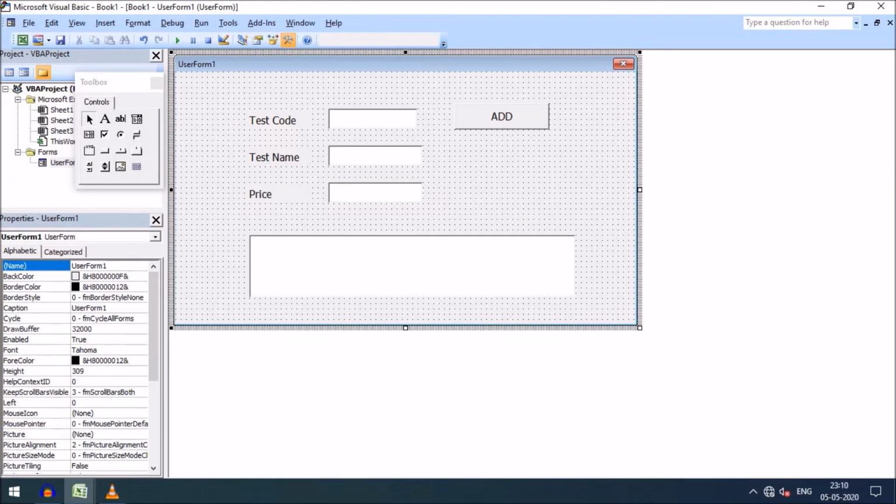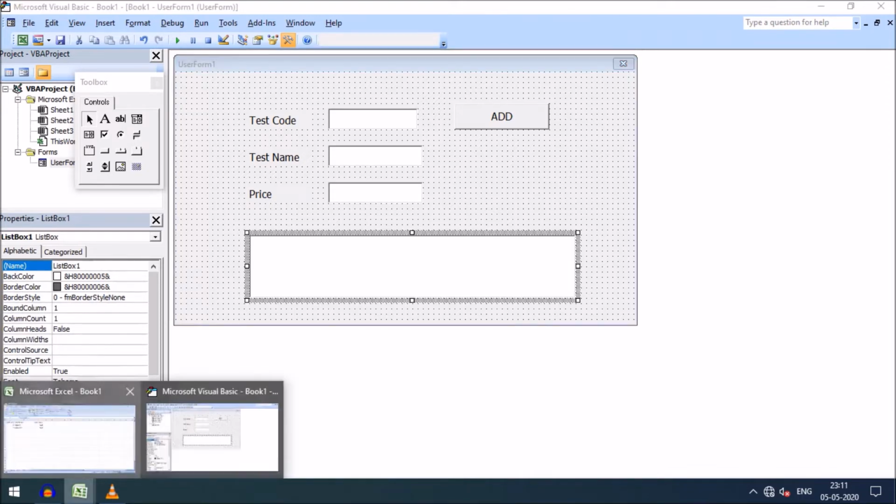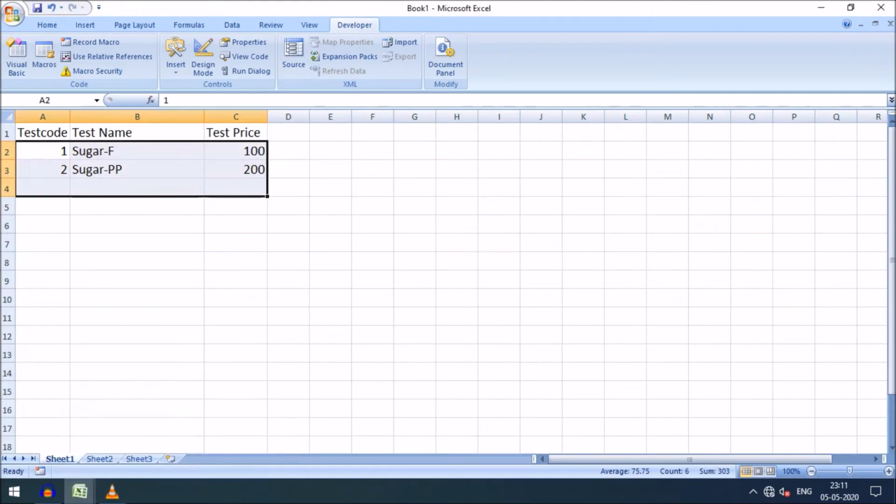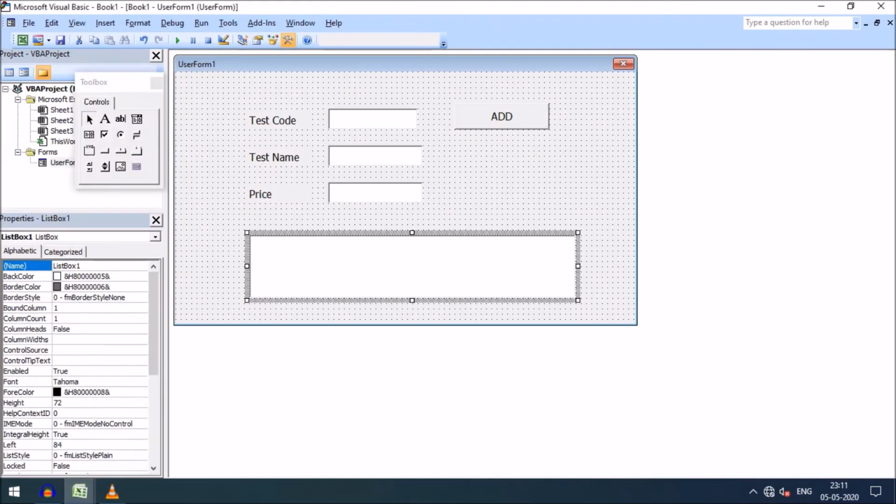So to display the records from the sheet 1, we need to write code in the initialize section of the user form, so that whenever the form is initialized or loaded, the list box will hold the values from the sheet 1. The list box will have items added taking from the sheet 1.